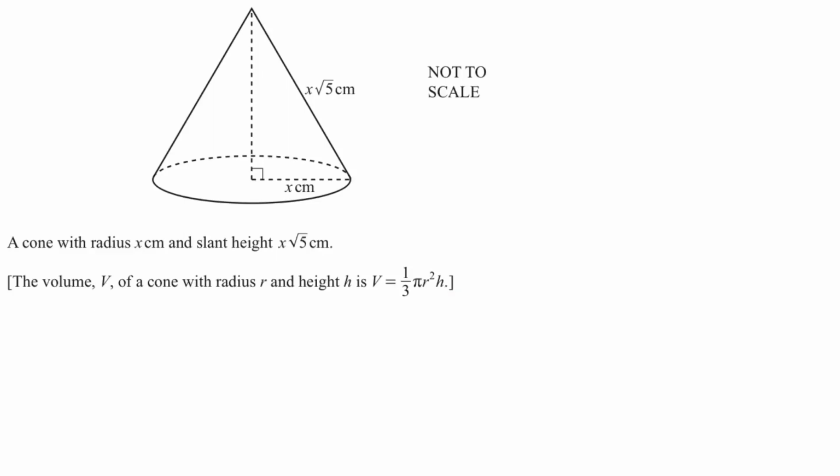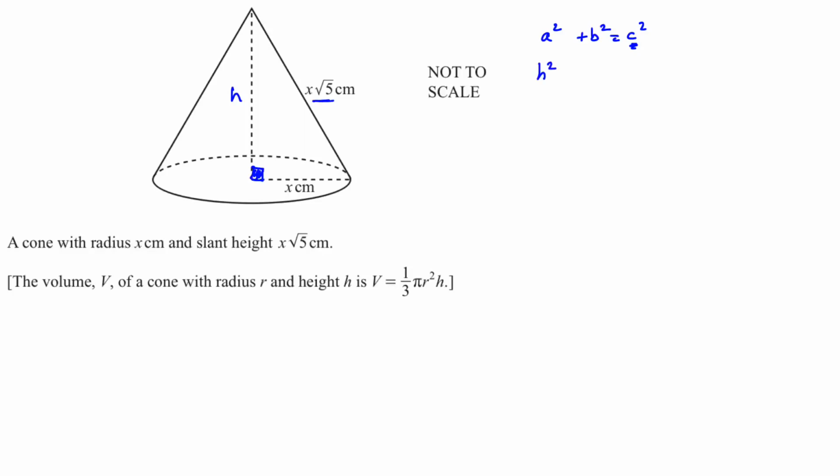We can see that there are two unknowns. This here is a right angle triangle. When there is a right angle triangle and two sides have been given and you want to find the third side, we use the Pythagoras theorem, which is a square plus b square is equal to c square. C is your hypotenuse, the side which is opposite the right angle. So this is our c.